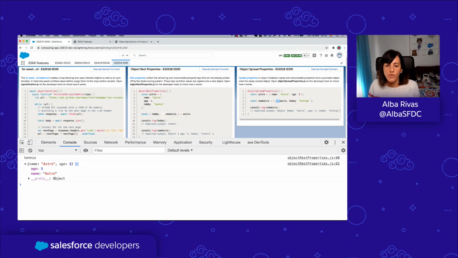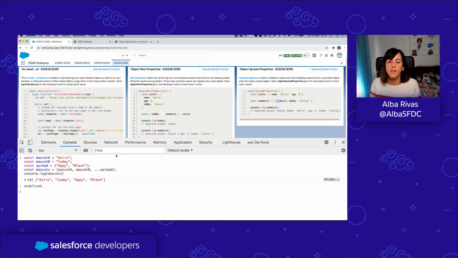Again, we're going to take a look at an example for arrays, because for arrays we had spread syntax available from Ecmascript 6, and you may be already familiar with this. So let's say that we have a constant which is Astro, we have another one which is Cody, and we have an array which contains 2 values, API and Blaze.